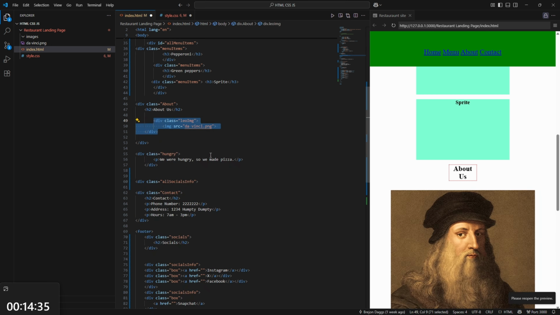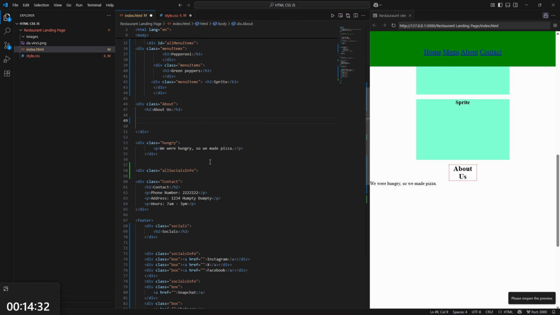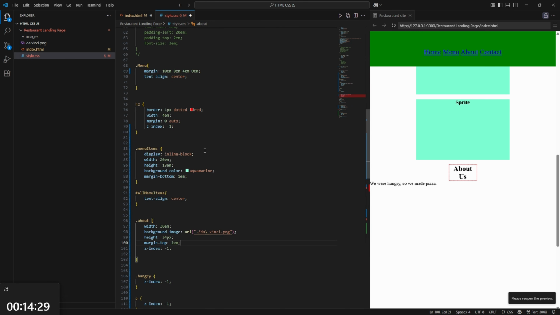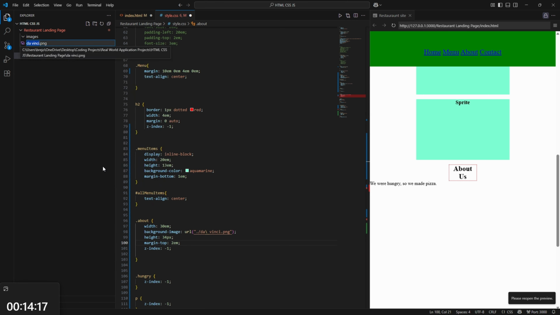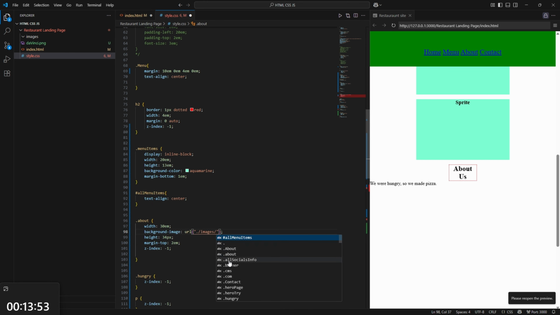Here it was just DaVinci PNG. I feel like I have to rename this. Let's just do DaVinci PNG. Then let's recreate the file path. Maybe it's this images.